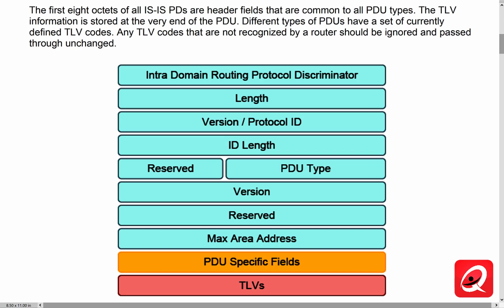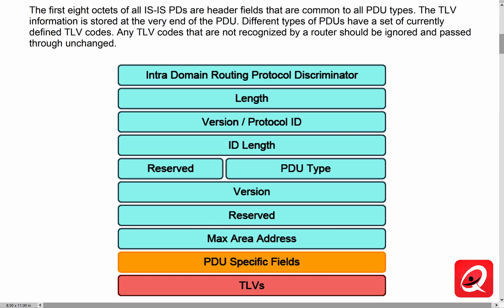We don't really call it a packet header because we're not generating packets. We're generating PDUs because it's a layer 2 protocol. And you can see the type length value component that's stored at the end of the PDU is what allows us to carry all that custom information that needs to be exchanged. I don't know that we need to necessarily break down every single field of this header. That's just part of our discussion here. And then we'll wrap up our discussion, and we'll get into ISIS routing logic and operations and some IPv6 stuff as well.